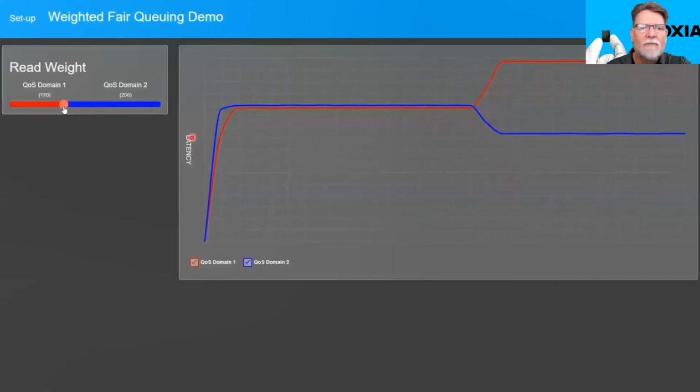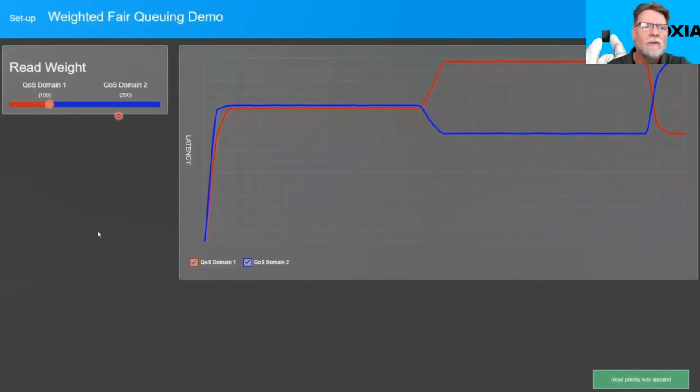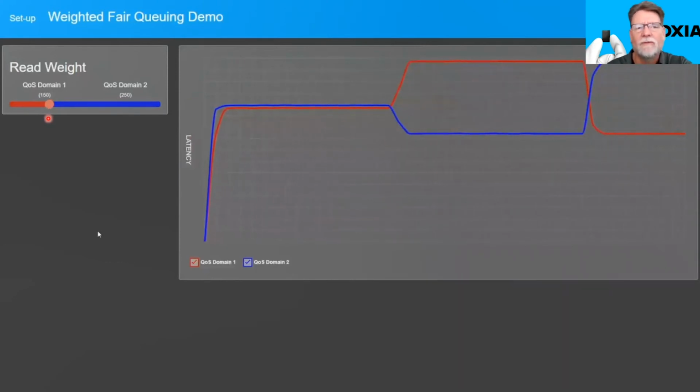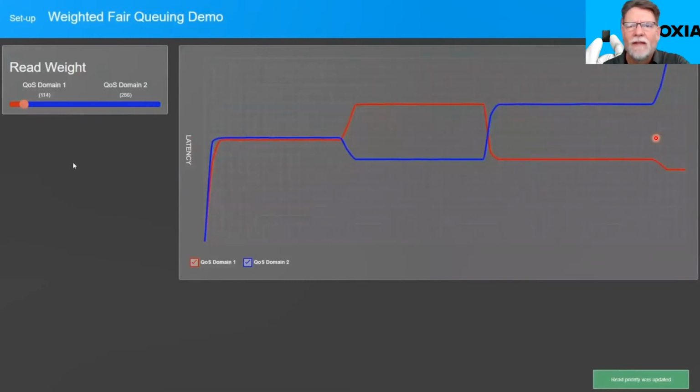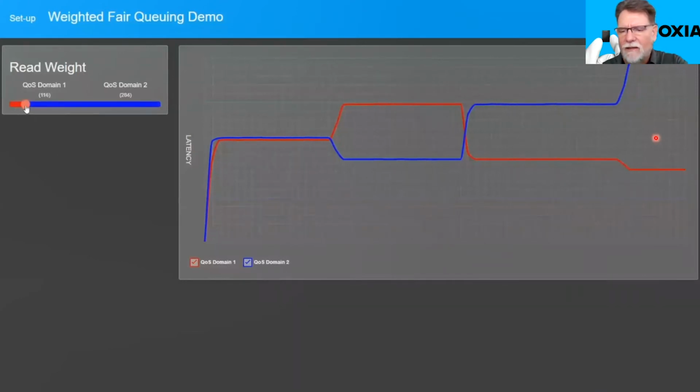This graph is a graph of latency, and so we have lowered the latency for domain 2, and now we have just reversed it and made QoS domain 1 have a weight of 150 and QoS domain 2 the weight of 250, and you can see that the priorities invert, and now QoS domain 1 has the lower latency. We can take this to some extremes and watch in real time as the scheduler reacts to the weighting overrides and adjusts the latency response curves accordingly.